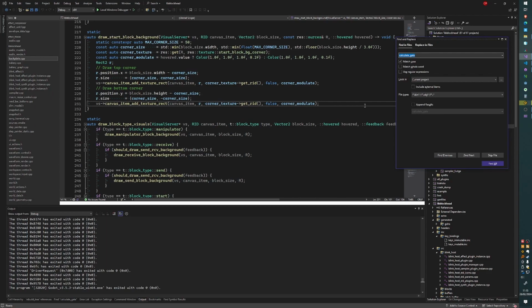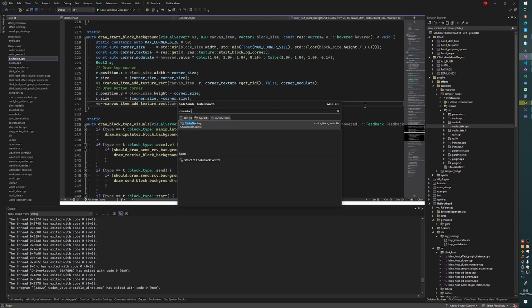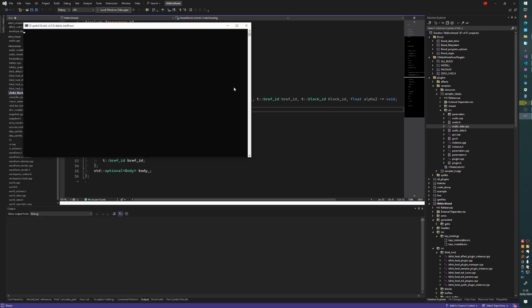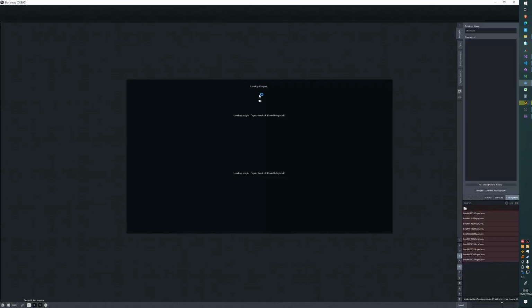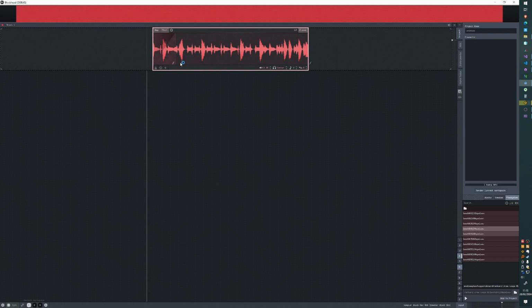If I search for the phrase choke shading. Oh, it's part of the choke block. Okay. Does that mean it doesn't show up when the block isn't expanded? Because if that's the case, then that's wrong.